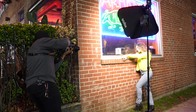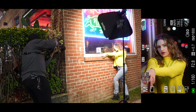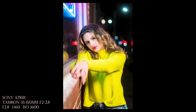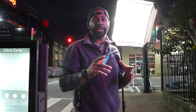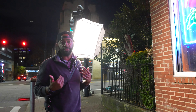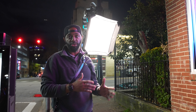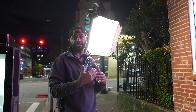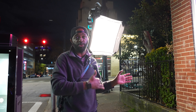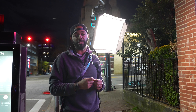Tilt your face towards the light a little bit — perfect. For this shot, I'm trying to get the light out of the sign, so I'm going to have to move the light backwards. Because I'm moving the light away from her, I'm going to have to turn up the intensity. As long as the light stays the same distance from your model, you can just move it around, but once you move it closer or further away you do have to change the settings on it.